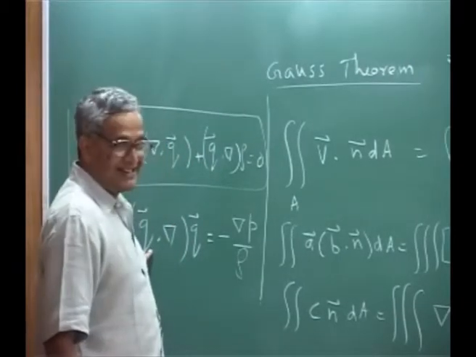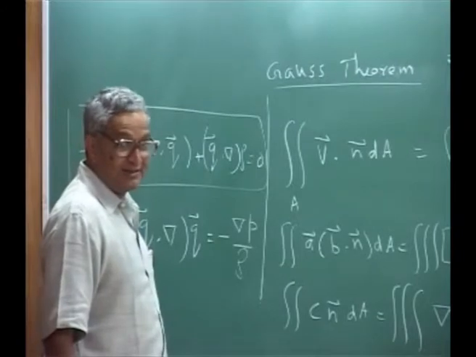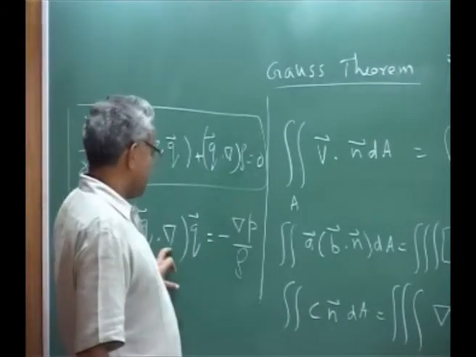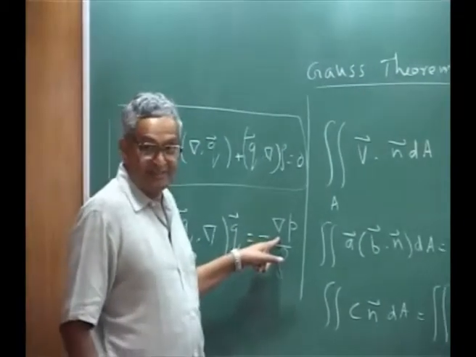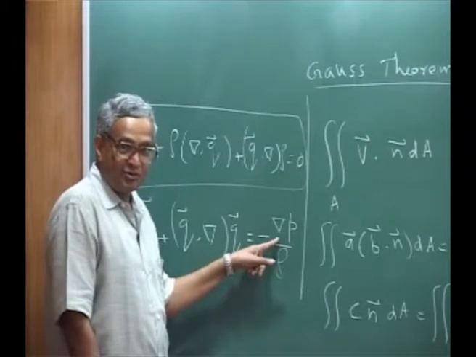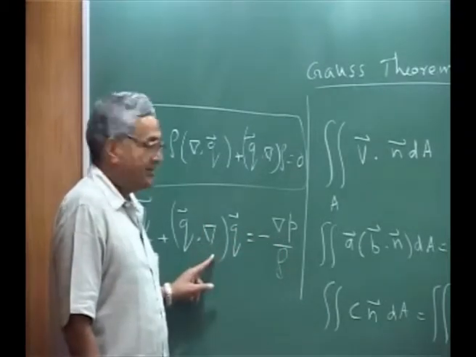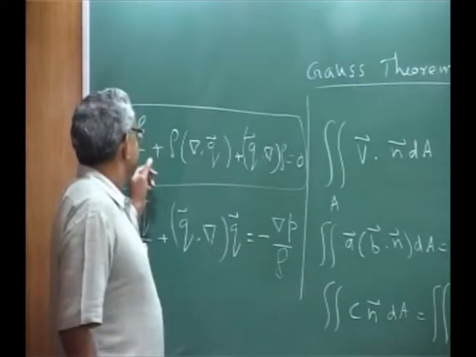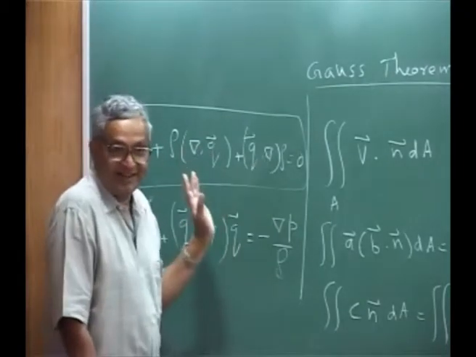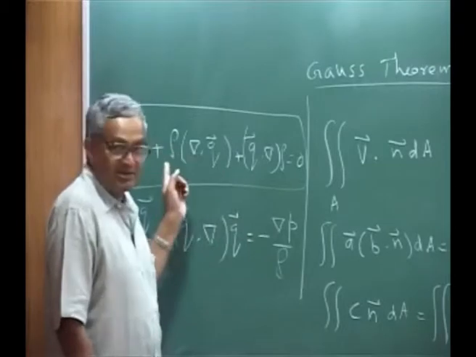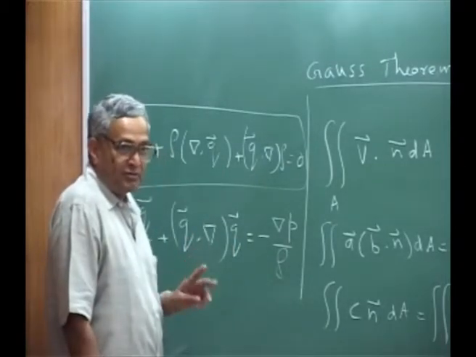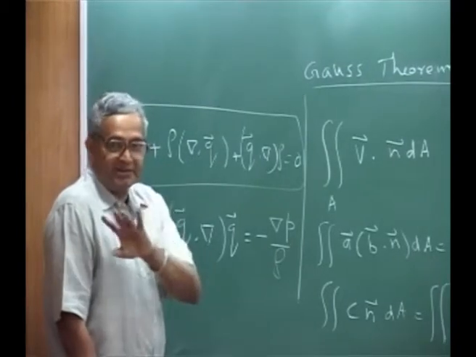Velocity: let's see how many equations there are and how many unknowns. This is a vector equation, please understand, because this is a gradient. Gradient means i, j, k, so you have three equations here. This one is one equation because this is the delta rho, delta q, delta del, one scalar. So you have one equation here and three equations, so you have four equations already.